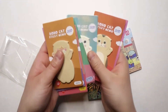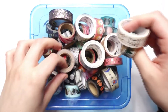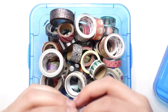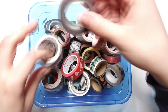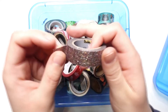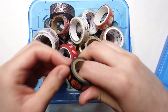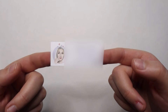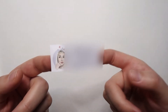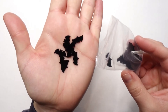The next optional item is washi tape — I absolutely love it and it's a great way to add personalization to your order. You can tape things down inside and decorate the outside of an envelope with it. With a bubble mailer I probably wouldn't put it on the outside since it may not stick as well, but with a paper envelope you can decorate freely. I also always include a little bit of confetti — I have star confetti and seasonal options like fake snow and bats for Halloween — just a fun little touch to pop into the bubble mailer.